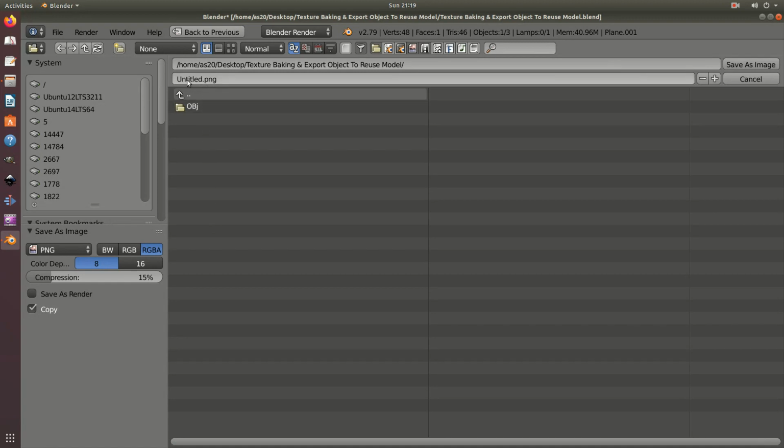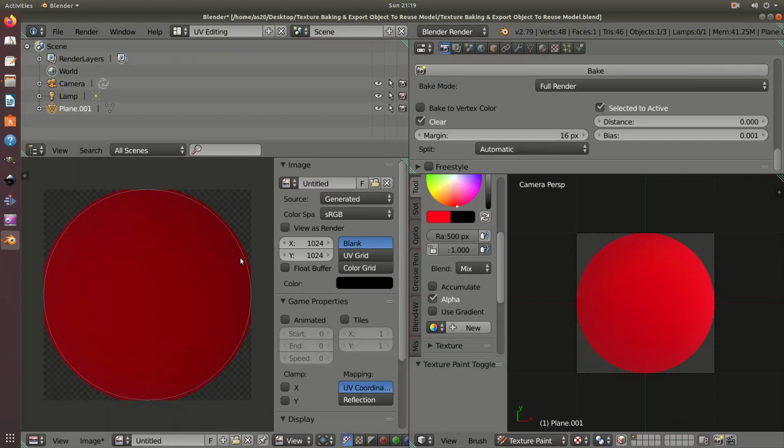Now I'm giving a name to this texture and just going to save as image. So this way we can bake our image as we required.